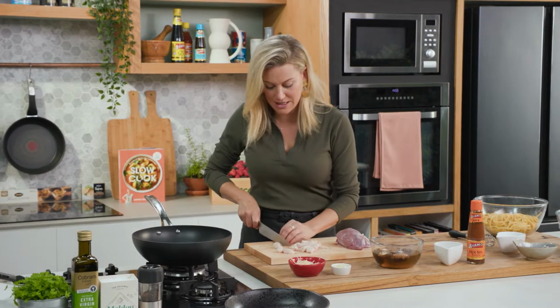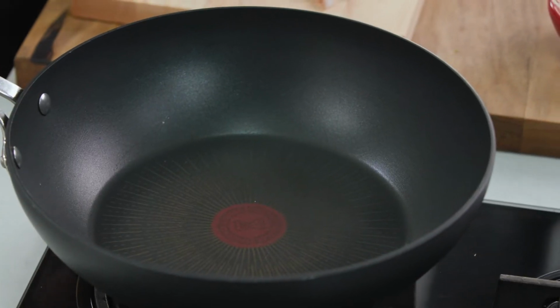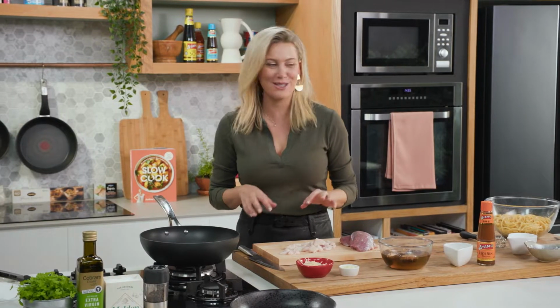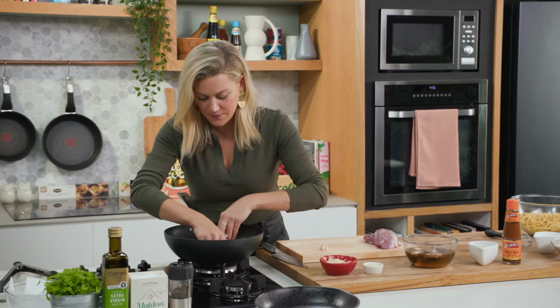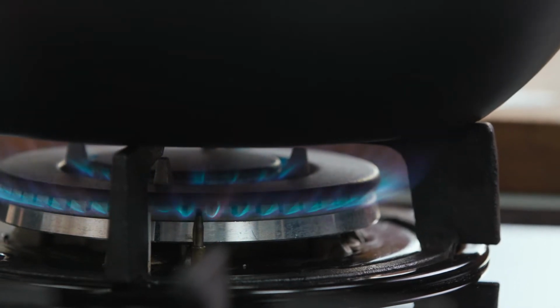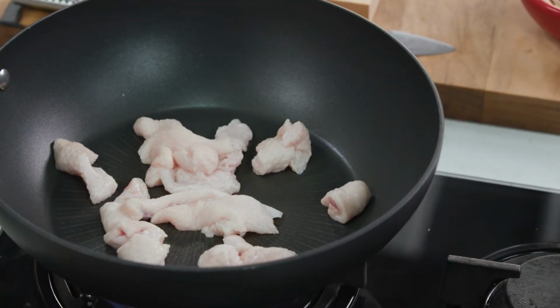You want the pan to start cold, and we want to slowly bring the heat up. The slower you bring the heat up, the more duck fat we're going to get. And I want lots of duck fat for this so it can season the noodles. So in with that, turn the heat on. And we'll just turn that to low, and we'll just let it do its thing in the wok.